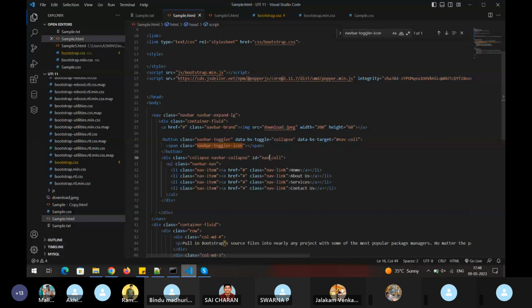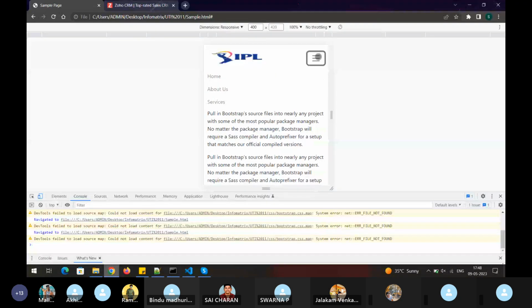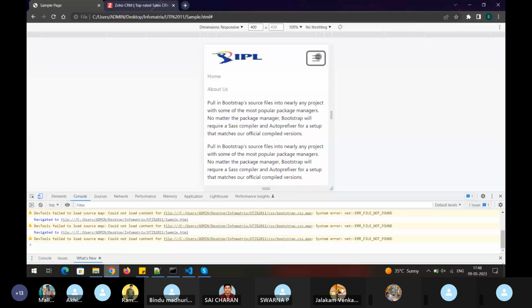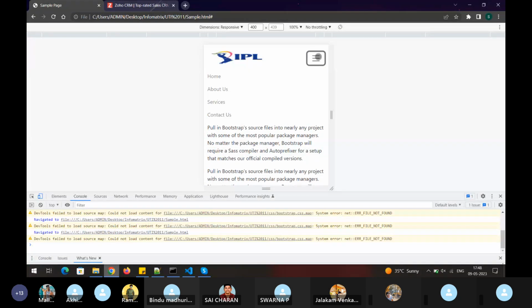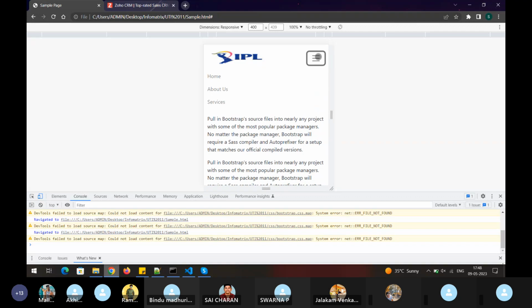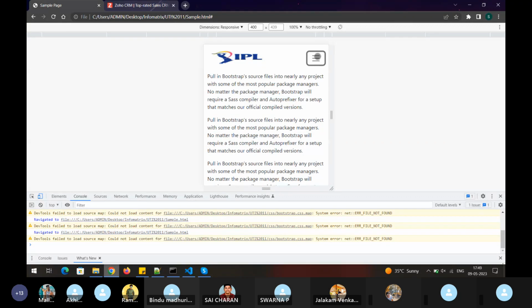Toggle collapse call. Sorry, I used a hyphen, right? That's it. Okay, now you can see, right? When I click, that specific thing is showing, and when I click a second time, it is hiding automatically. Clear?